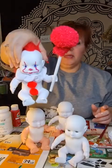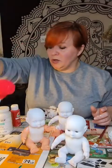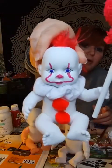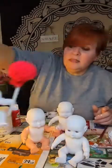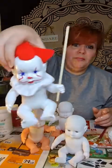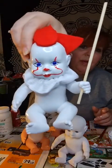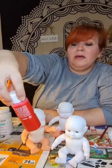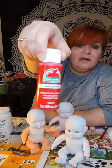Oh, and for the face, the red, the first one, this one here, I just used those markers. I used the red marker on him, and I mean, he looks okay. He's not that bad. But when I used the red paint, it looks way better. So I just used the Apple Barrel, and I got it at Walmart.